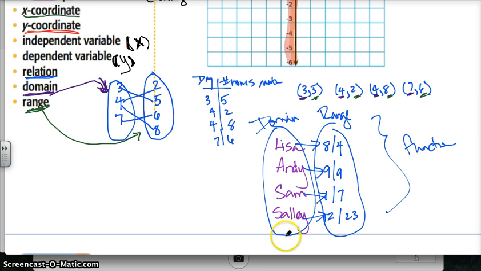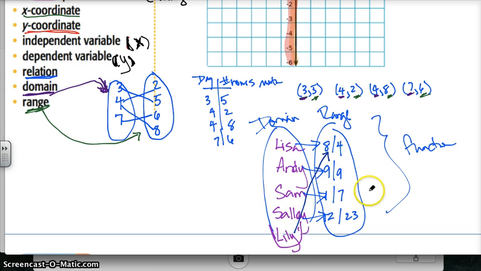Somebody's saying, but wait a minute, other people can have that same birthday, so what you're talking about doesn't make sense. Yes, you're right. So we could add somebody else to our situation, to our domain, and that's Lily. Lily has a twin sister, Lisa, and their birthdays are on the same day. You see where I'm going with this, right?